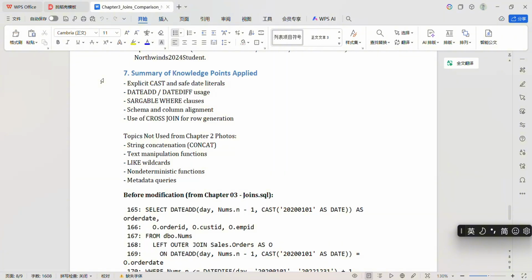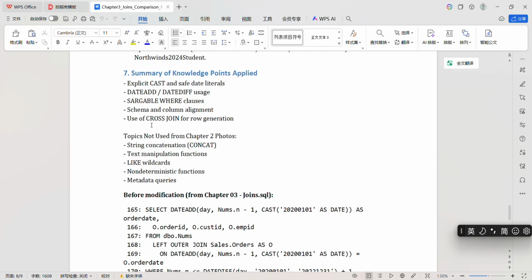Okay, the summary of knowledge points applied. Explicit case, the safe date literal usage. Searchable where clauses, schema and column arrangements.